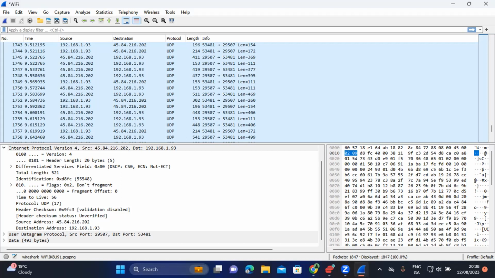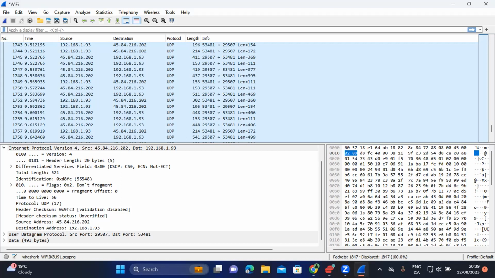Do you know the differences between UDP and TCP? Well, like the person who spoke recently, one is connection based and the other one is connectionless.